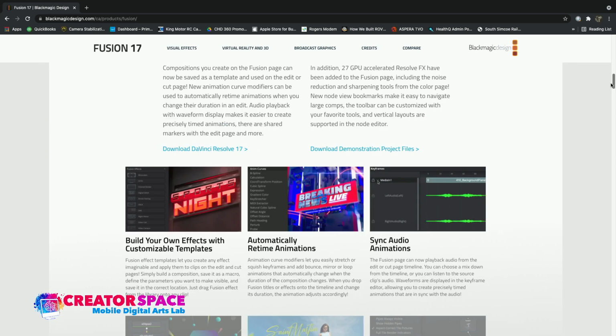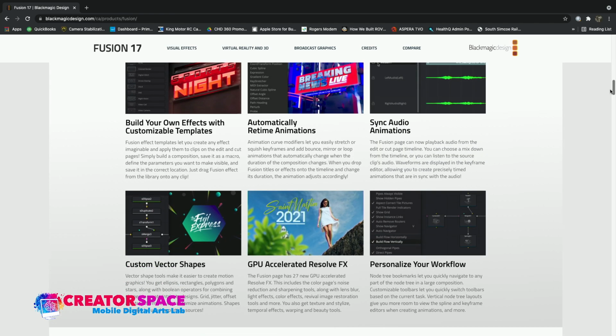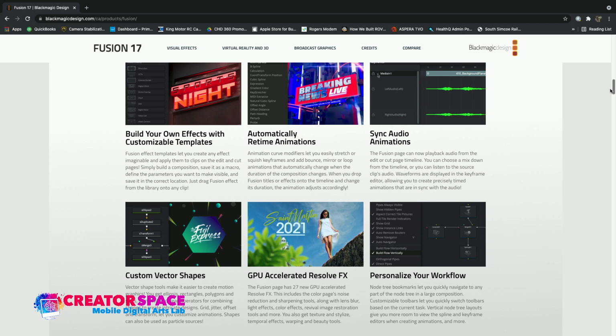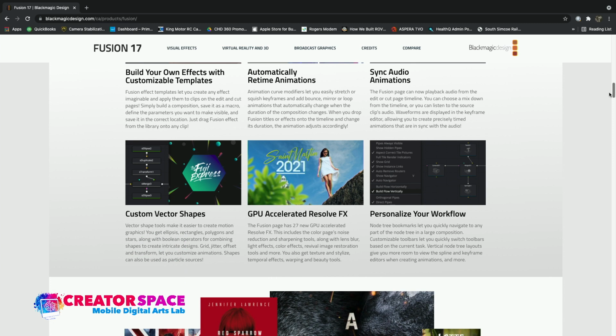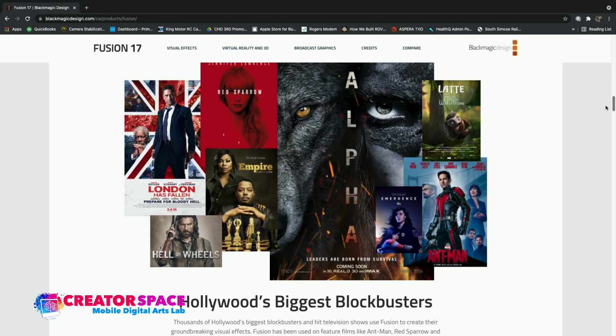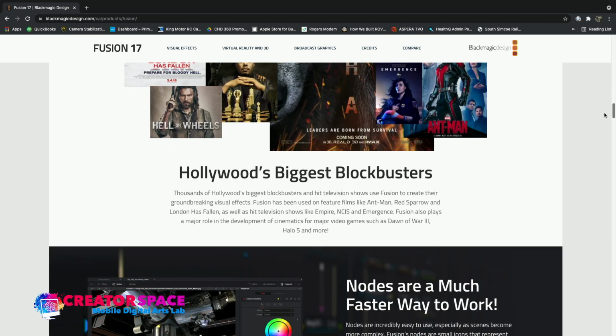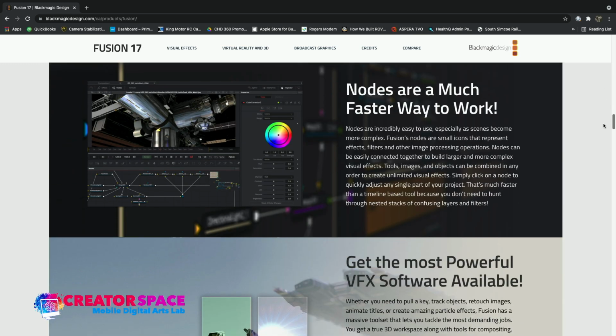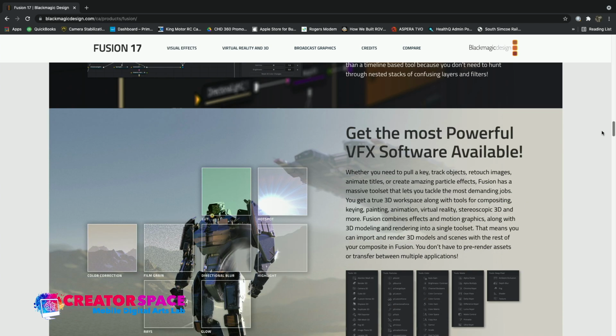So here, you can do different graphics. You can GPU accelerate, and there are films and television that have used Fusion. And then the node workflow is illustrated here as well.